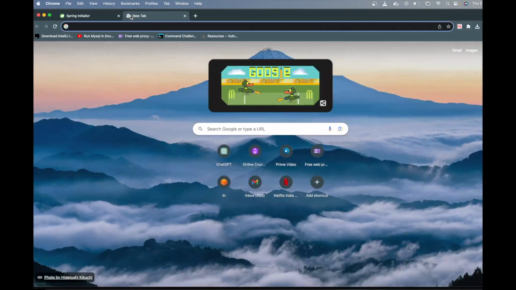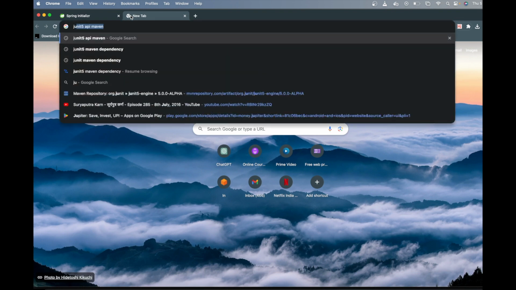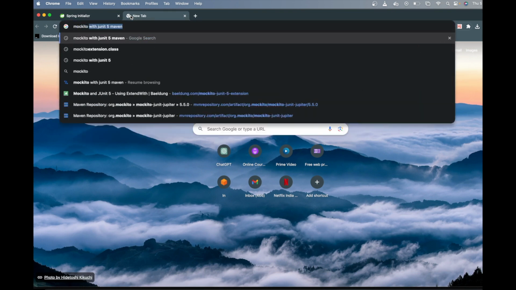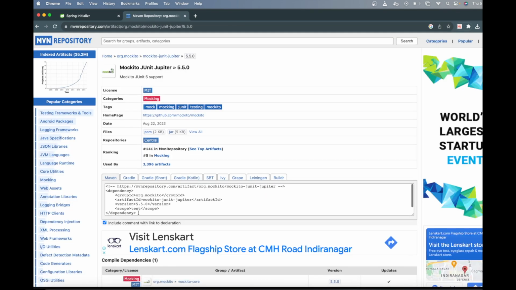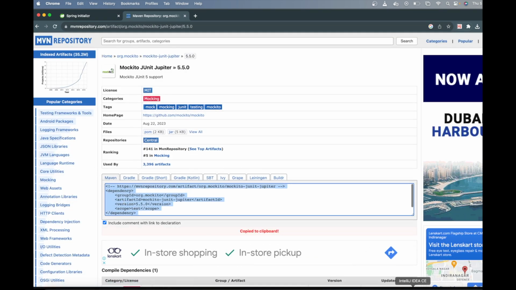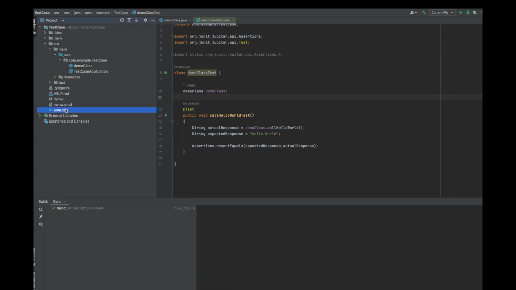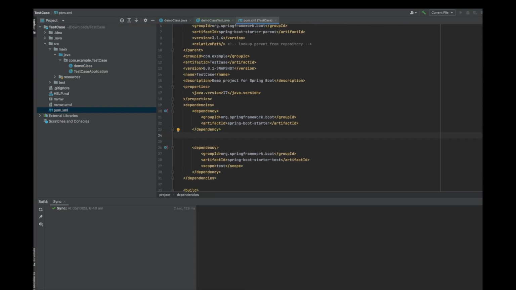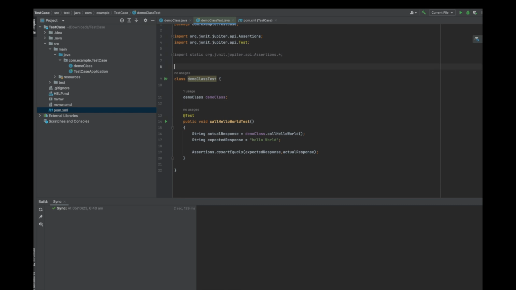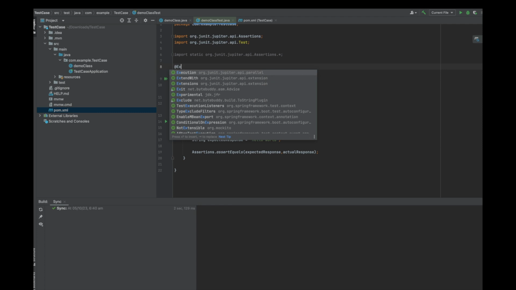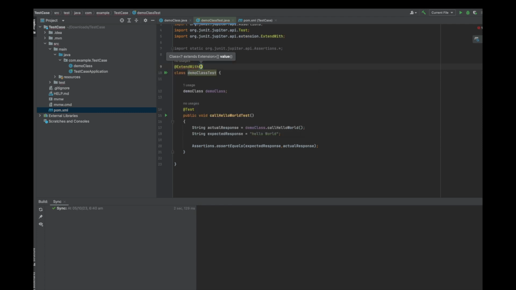Before running, let's set up this Mockito extension to support running the test cases. So let me install this Maven dependency. Just put it in the pom.xml file. Where is the pom? Okay, let's open it. So put it in the pom. Okay, now we'll add the annotation ExtendWith MockitoExtension.